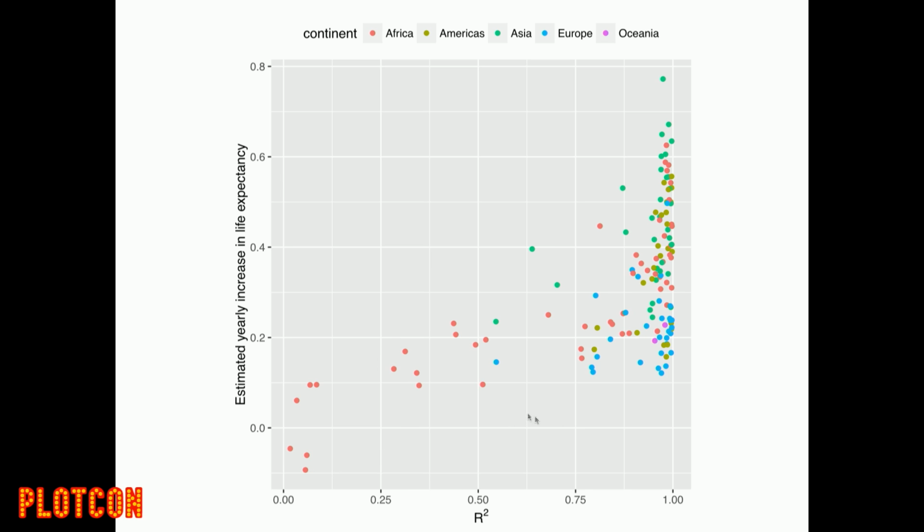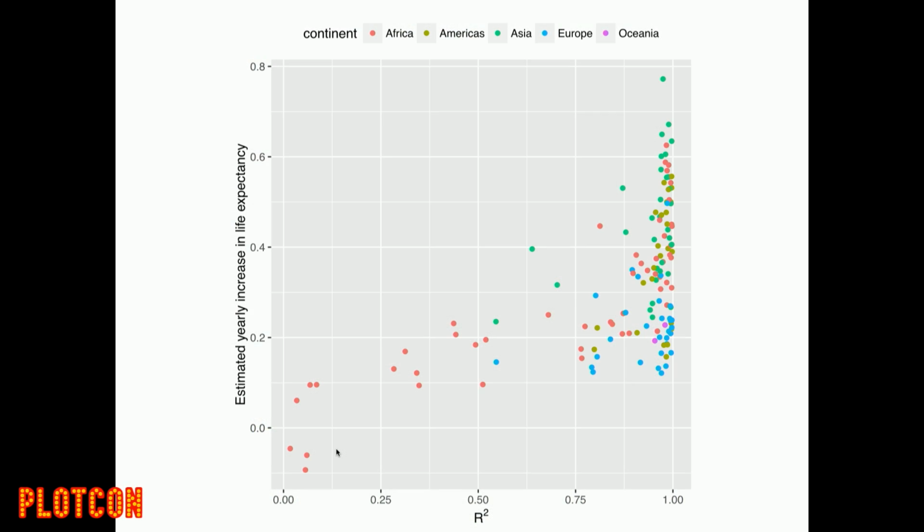Now, I think this is a really interesting plot, because now we can start to see not just the individual path of each country, but we can start to see how countries maybe move together or are similar or different. If you look at this plot in particular, you can see that there's a whole lot of countries. We've got some countries that this model fits really, really well, right? We have an R-squared of like 0.99. Which is so high that, if anything, you're suspicious about the data. But we've also got a whole lot of countries that the model does not fit well. And you'll see all of those countries have something in common. They're all African countries.